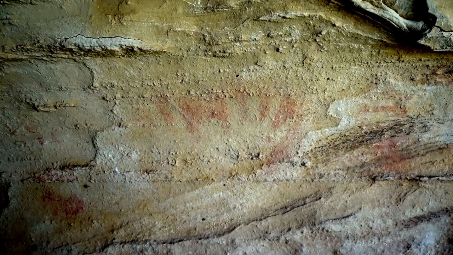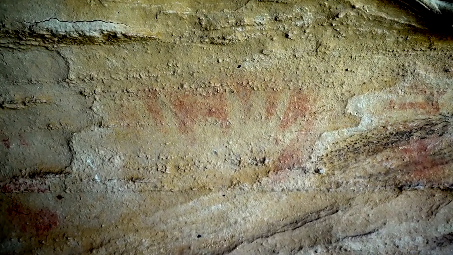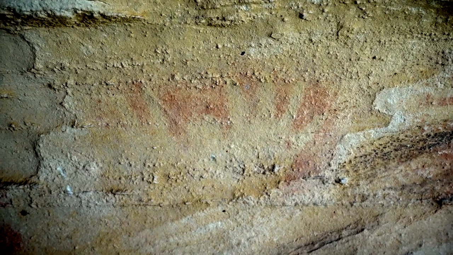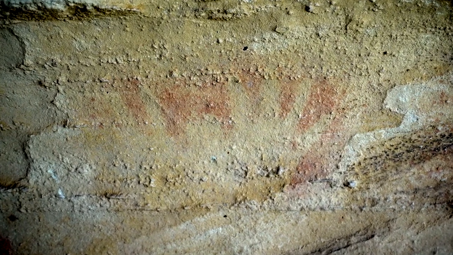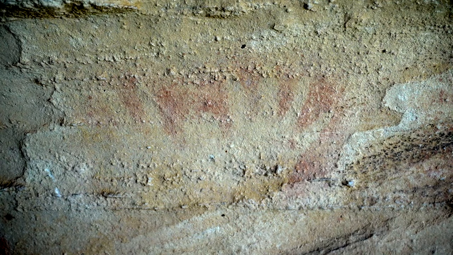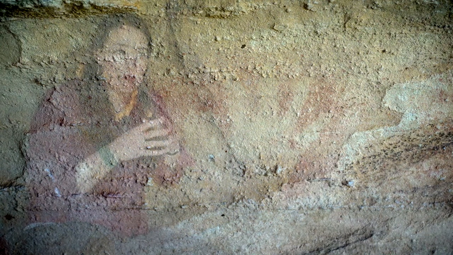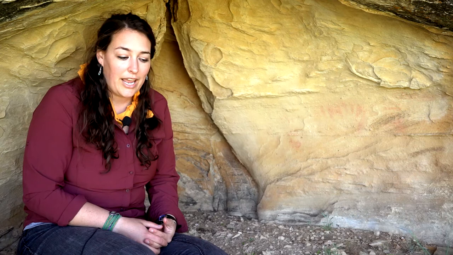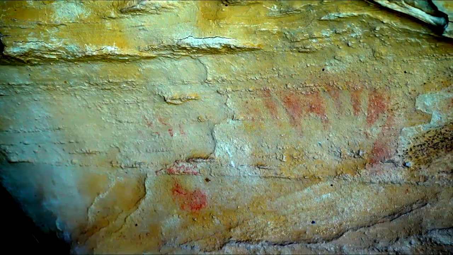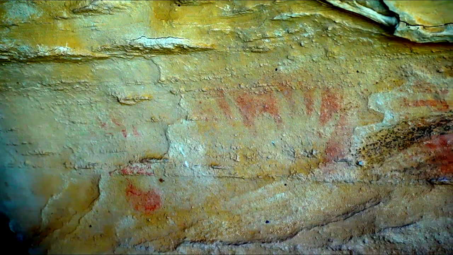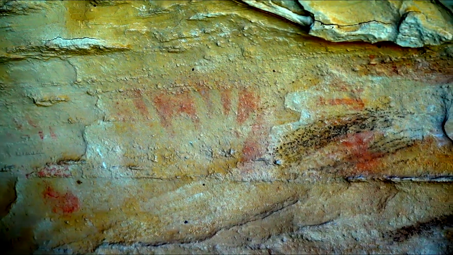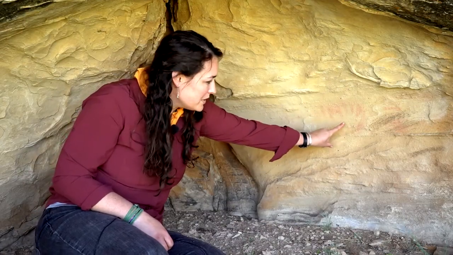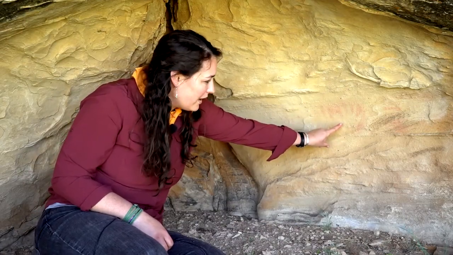The way these paintings were applied is that the paint was blown or sprayed onto the wall. The individuals at this site placed their hands on the wall and then would spray the paint — perhaps through a hollow tube, or maybe even straight out of their mouth — to create these negative handprints, using their hands as actual stencils. You can see some red pigment here, and this handprint is pretty visible with some of the fingers showing.